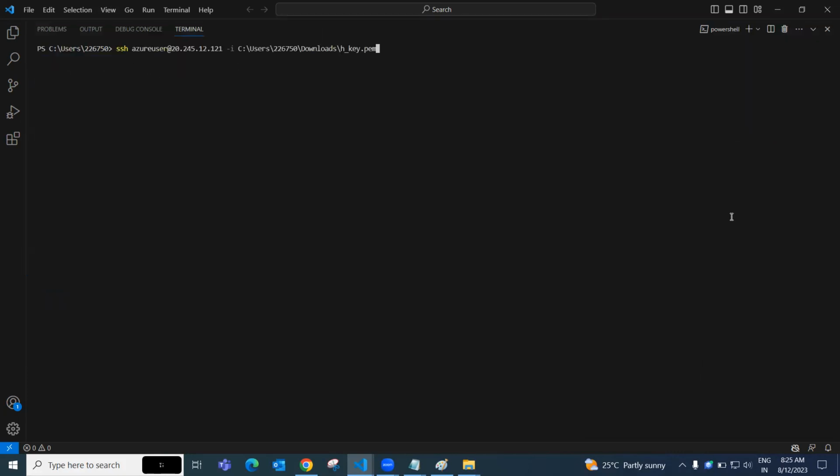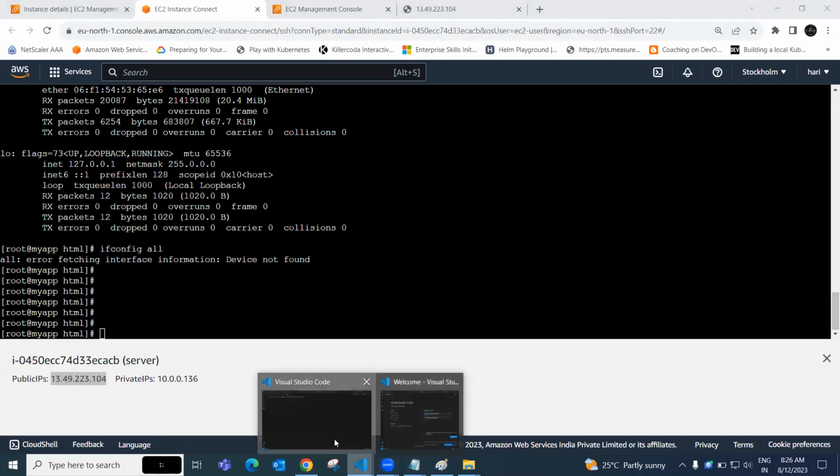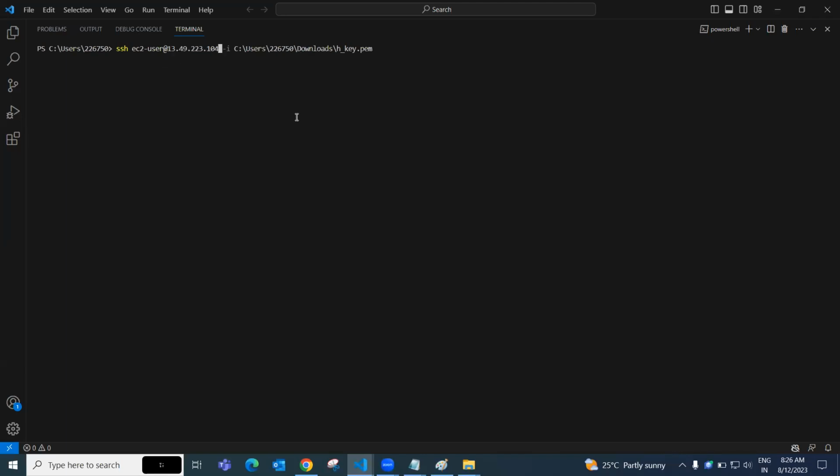And this is the command where we just edit the thing. I am using the SSH command. My username is ec2-user, then @, then what's my IP, my public IP? This is my public IP. Copy it back, and after that we need to specify the IP, and we need to specify the username as well.